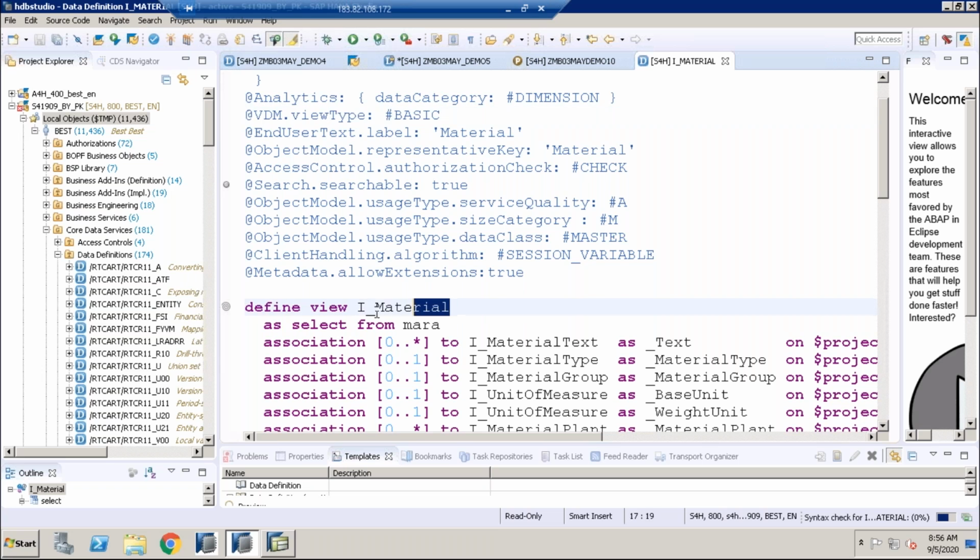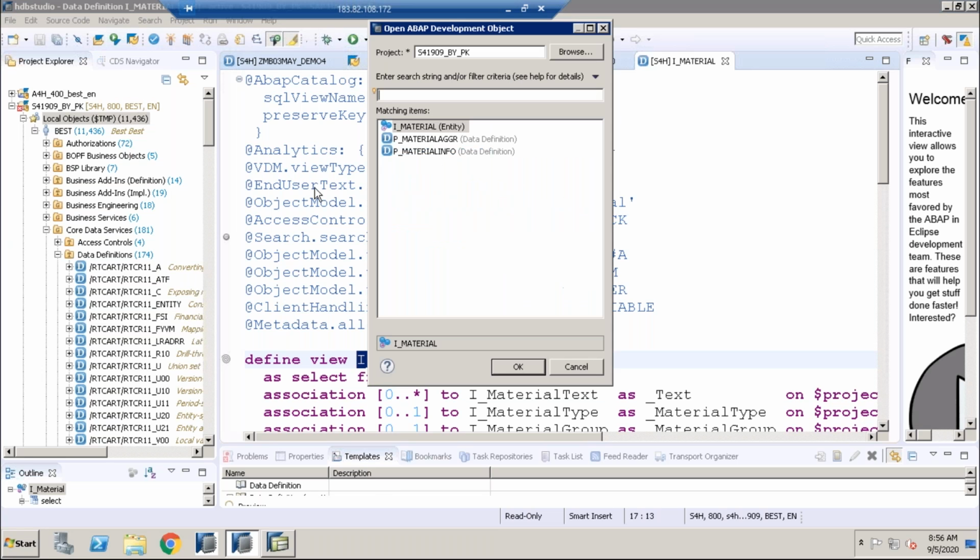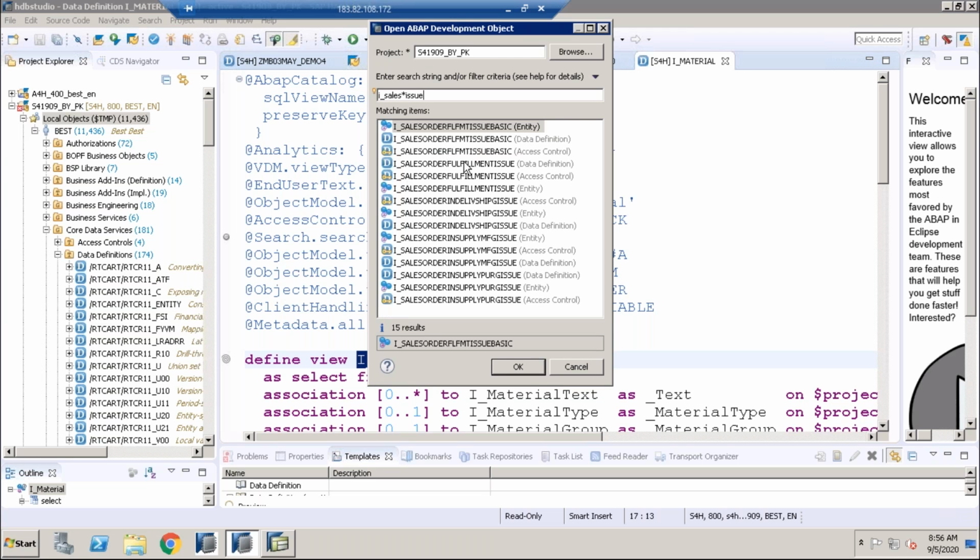Similarly, there is one more, and that name is I_SalesOrderFulfillmentIssue or something like that. Sales order fulfillment issue.